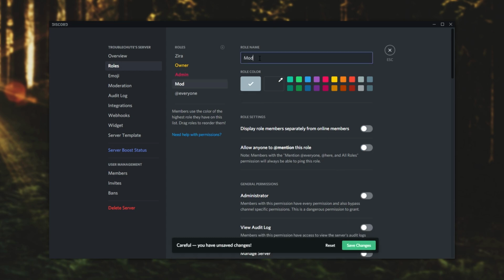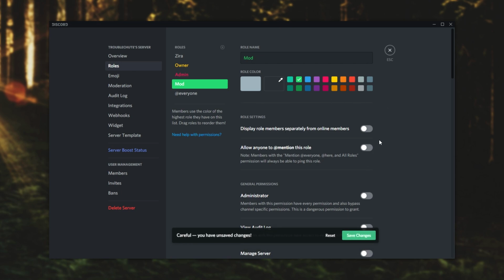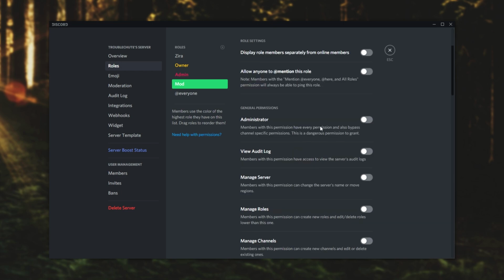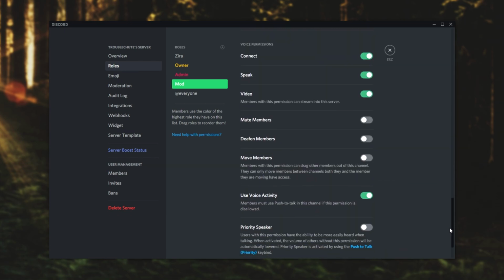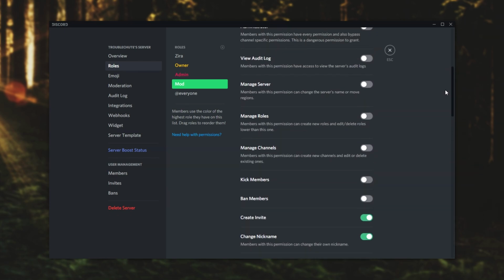Third, I'll create a mod role, which is usually for moderators. Now, of course, you don't need all of these roles. I'm just creating them as simple examples. Now for the moderators, I usually wouldn't want them changing something like the server's location, etc, etc, so I won't be giving them the administrator perm, which means that scrolling down, we'll need to go through each and every one of these options and check what we'd like them to have access to.